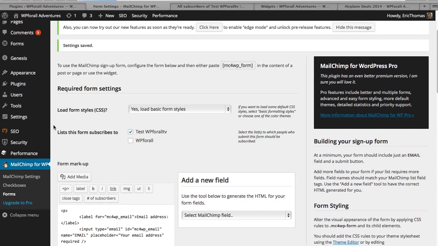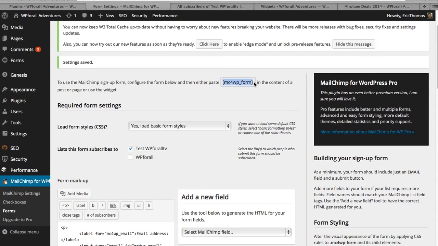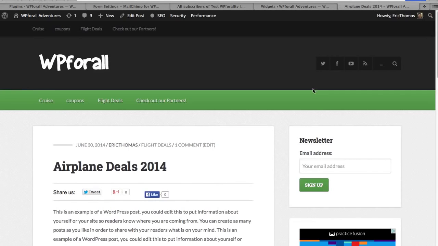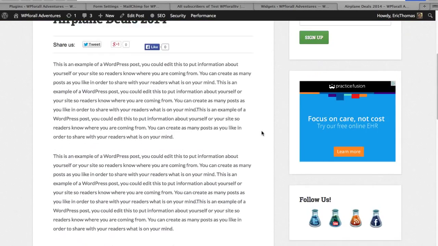And so they do have a pro version. I'm not entirely sure offhand what was in that pro version, but probably just additional functionality. But what I did want to show you is this right here. So this is a shortcode. You can imagine that most of these sign-up forms are only found in widgets, right? They're only found in this widget section. But let's say we wanted to put it right in here.